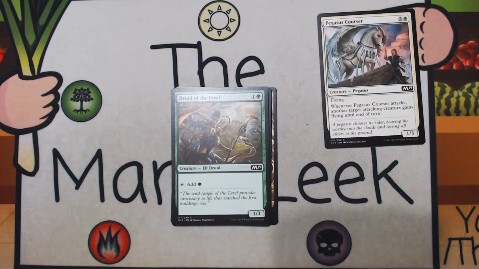Well, here's another potential first pick, another 1/3. Druid of the Cowl, 1 and a green for a creature, elf druid, 1/3, tap, add green. It's good, it's rampy, it blocks like crazy. It's just a very good card and certainly first pickable.